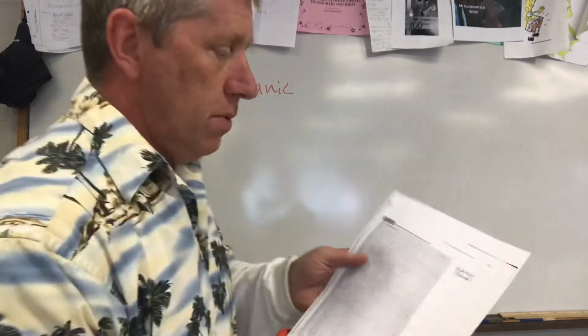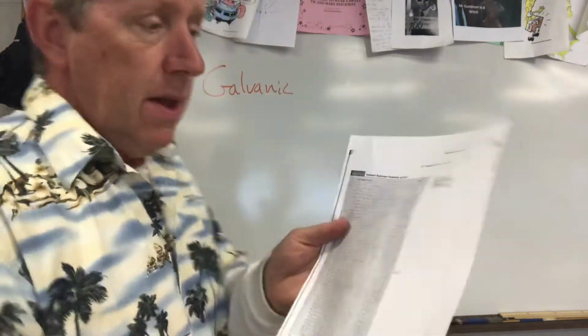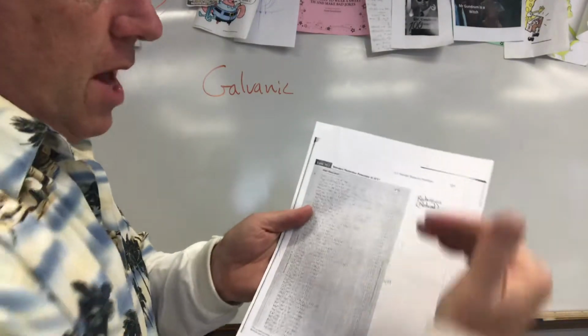On here I wrote reduction, oxidation, and your little photo of it has this. The higher you are up on the table, the more likely you are to undergo reduction. If you are the higher of the two elements that we're comparing, and it doesn't have to all be metals, we have nonmetals on here too. And there's fluorine at the top.